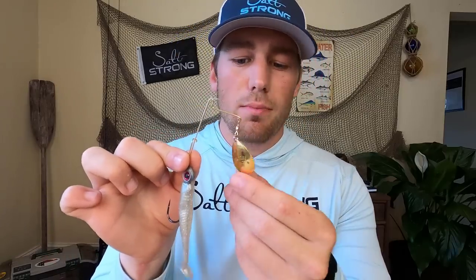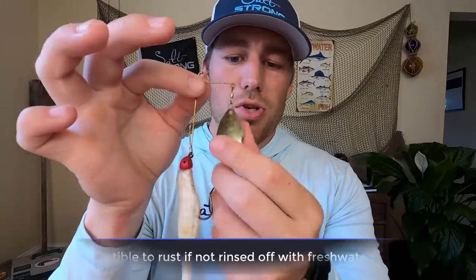And it's not really going to be the most accurate because of the possibility of the wind catching the blade itself. Now, another point I want to bring up about these blades is they're not super saltwater resistant.